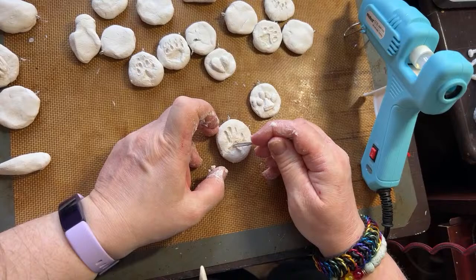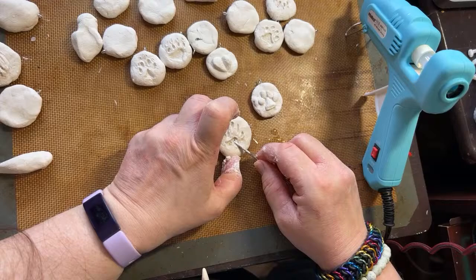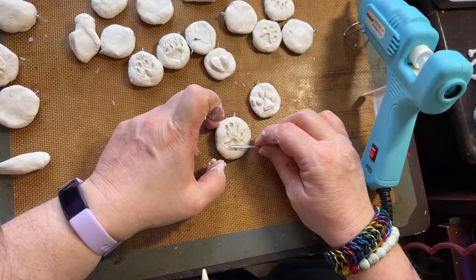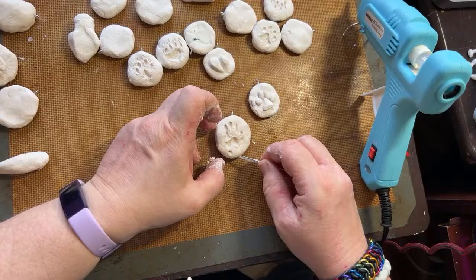Sometimes I'll take Q-tips too if the area is big enough that I need to really get in there. Q-tips will work to dig out these larger spots like the pad of the paw. This takes a little bit more work if you're using the darning needle like I am. Okay, so that's that part. And then they have a little divot right here. The squirrels are crazy like that.